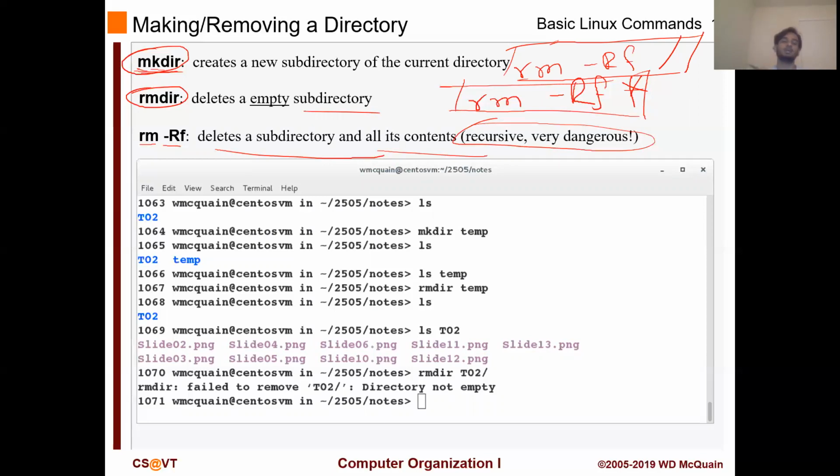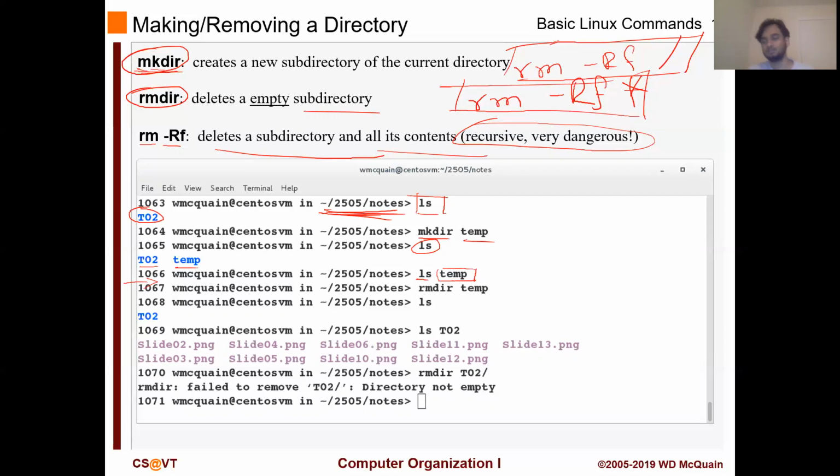So let's see how mkdir and rmdir work. So we are in this directory, and if I write ls, I have this one directory only. If I write mkdir temp and try ls again, I can see that the temp directory was created. And if we take a look inside temp, we see that it didn't print anything. So it means that it doesn't have anything inside of it.